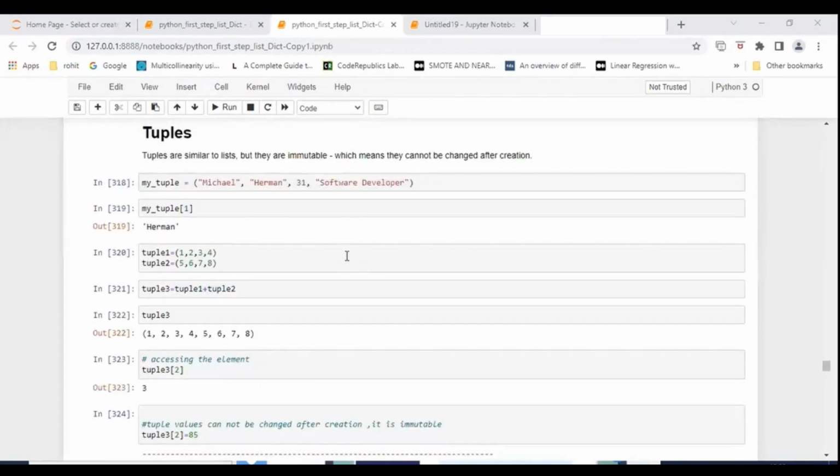But actually, because we are not using these tuples anywhere in data science, we are not taking it further. But yes, you should know what tuples actually are and the key differences there. Now, I'm going to take only those which are heavily required. Let's go ahead with the dictionary.